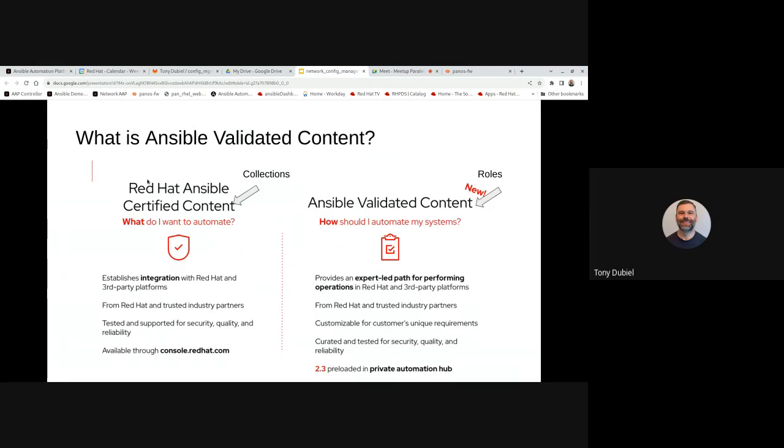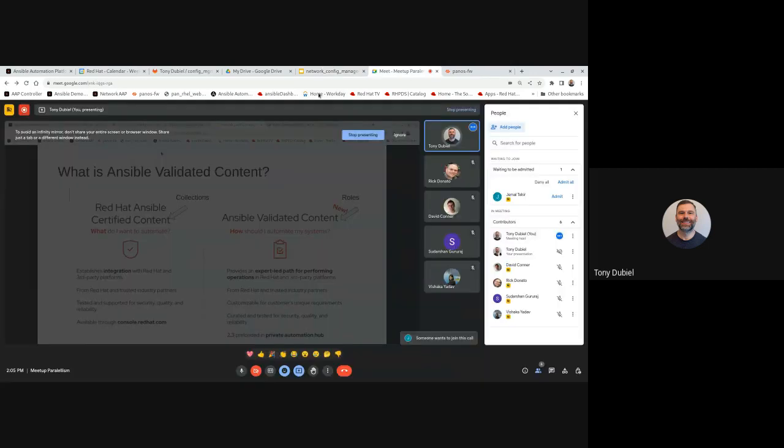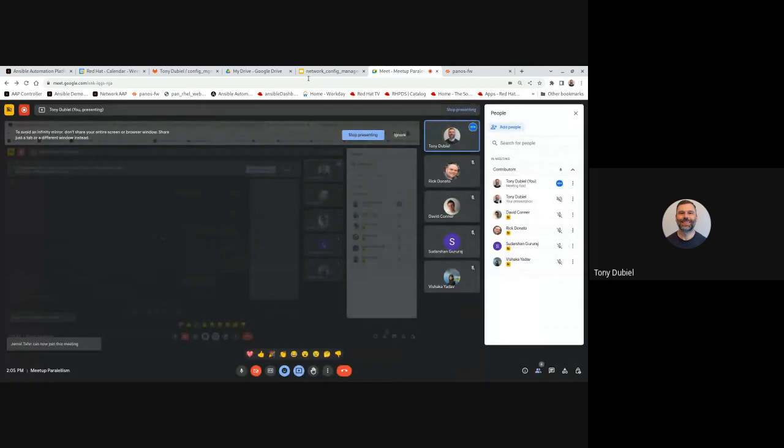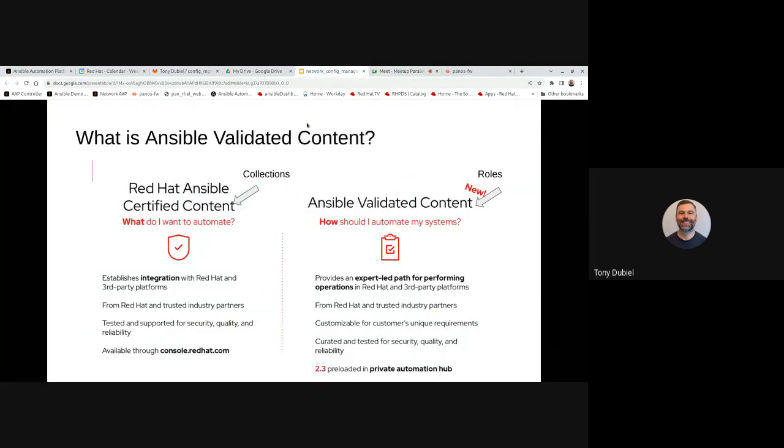Without further ado, again, today we're going to talk about parallelism, and we're also going to talk about validated content. If you've watched, I don't remember how many sessions back it was, but I think like 3 or 4 sessions ago, I was using validated content, which is a fairly new offering from Red Hat. It's fairly new, and I really recommend taking a look at it because it saves a ton of time.